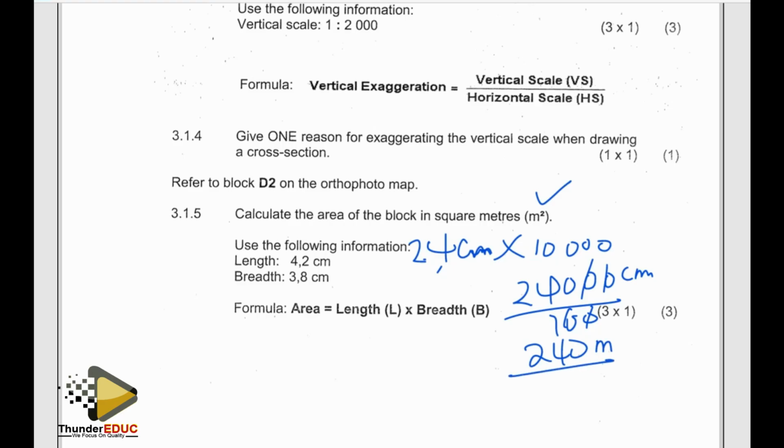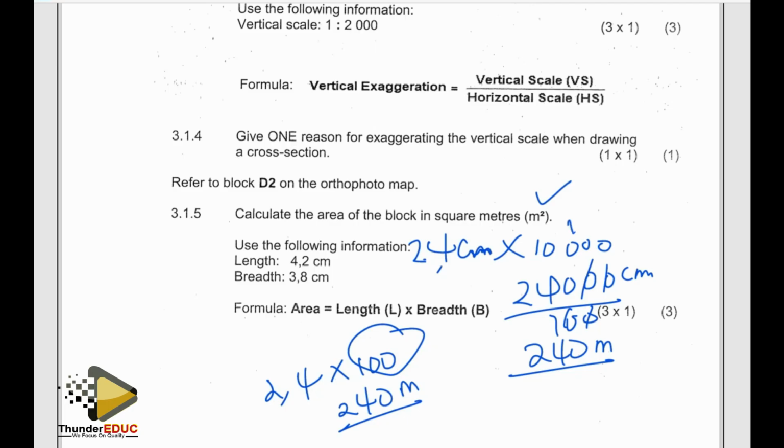Or you do it the shorter way: your 2.4, you simply multiply it by 100. You get 240 meters. So this 100 here, we are extracting it from the map scale of 1 to 10,000. And if it's in centimeters, it means we are dividing it by the number of centimeters in a meter to convert the units to a meter measurement. So it's 10,000, we divide it by 100, we get this 100 as a direct multiplication to the measurement that we have. So you see, we still have the same.